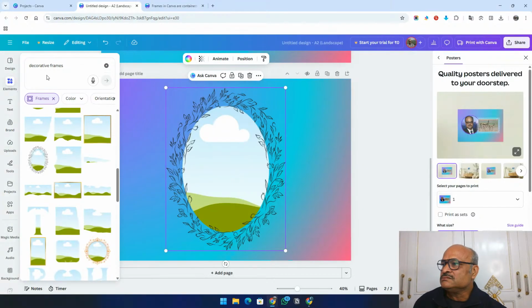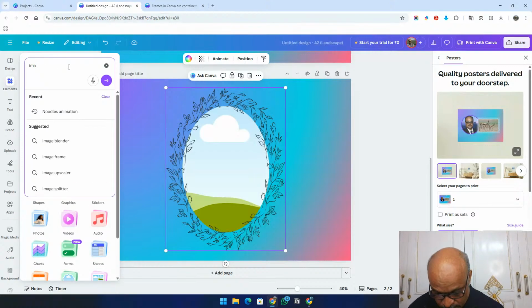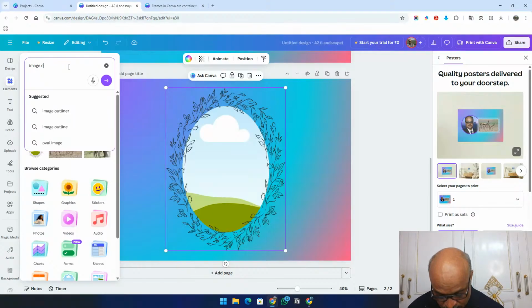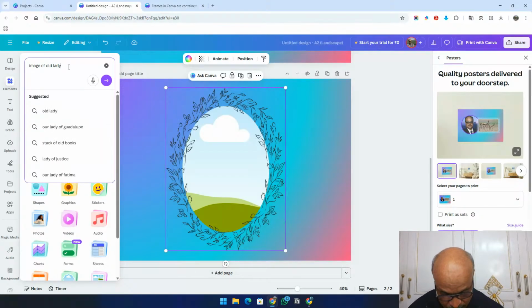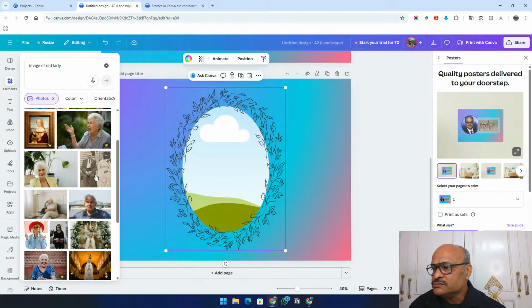Like so, let me put an image. Okay. See, if we have some old images from our house, we want to make them very decorative.